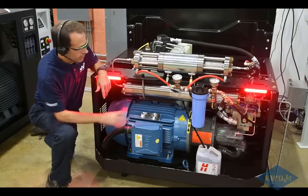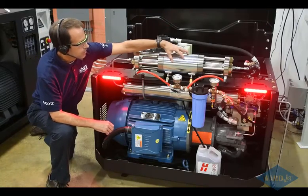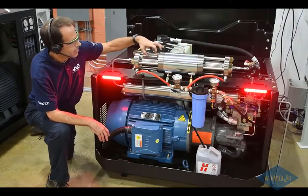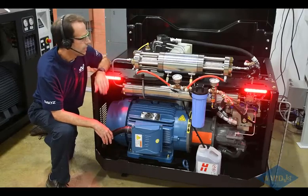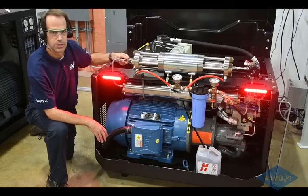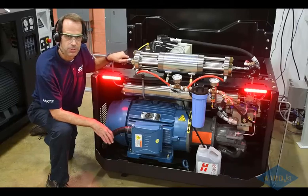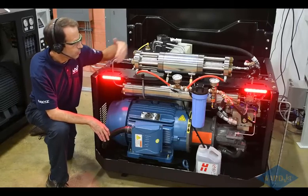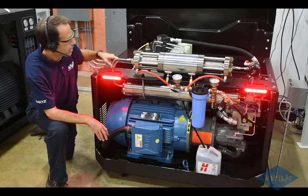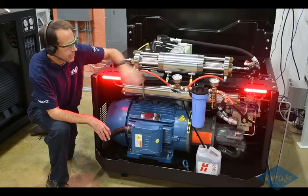And then at the end of this, we have a hydraulic pump. It creates 3,000 PSI of oil pressure, which goes up to this section here. There's a biscuit that goes back and forth. And then at the end of the biscuit on each side, there's a plunger, and there's a 20-to-1 surface area difference between the two. That creates your 60,000 PSI of water pressure coming out each end. I've got a little cross-section of each of these intensifiers I'll show you in a moment. Basically that process repeats back and forth, creating your 60,000 PSI water pressure. Water goes out through these high pressure lines through an attenuator, which removes any sort of pressure spikes, and then that goes off to your cutting head.